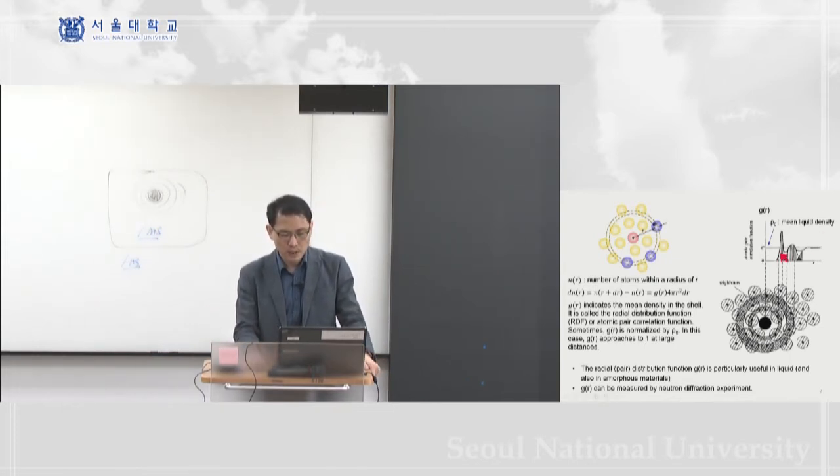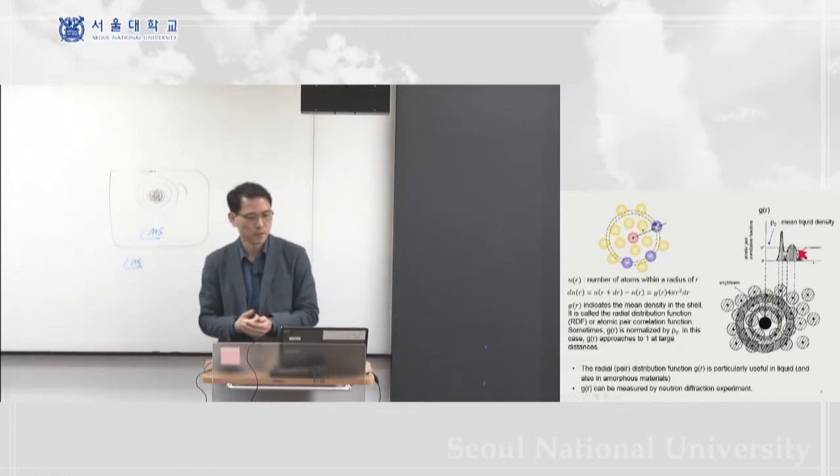From this radial distribution function, you can read the center of the first shell, the center of the second shell, whether it is sharp or wider, and how many atoms are around a certain atom, or how many atoms are in the first shell by integrating this first peak. So you can extract various useful information from this distribution.